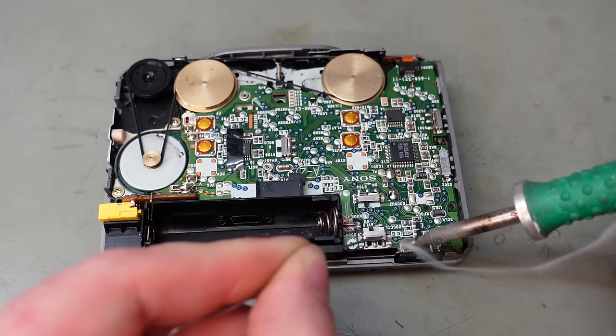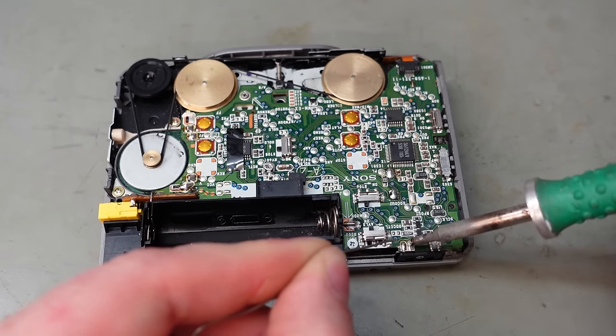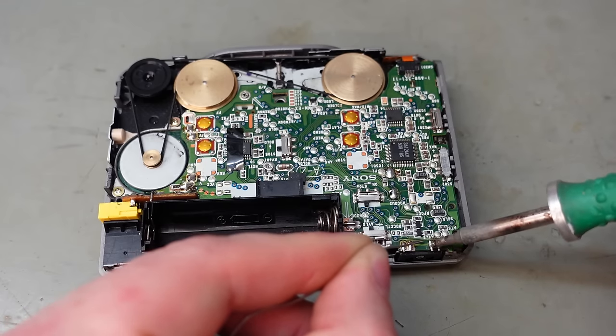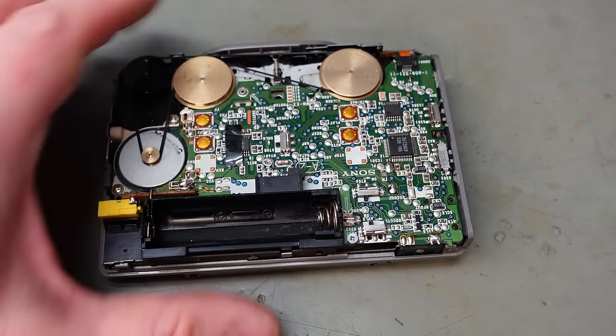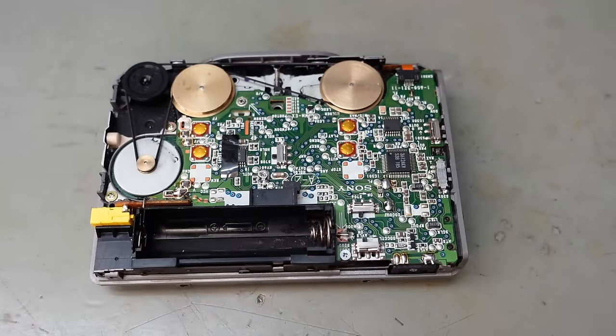Solder those little legs on. I haven't shorted those together, by the way. They are already shorted. Thank you.